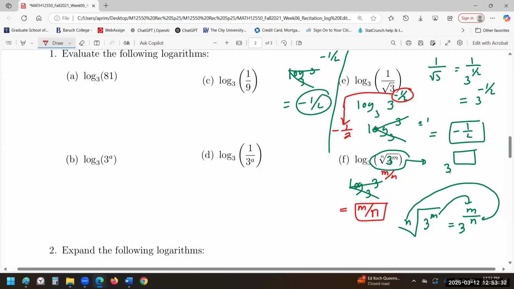Okay. Question. Do you think you can do A, B, C, D by yourself without any problem? Try them. I'll give you 3 minutes and then you're going to the next section. So right now it's 54. I will start the second part in 57. Actually, you don't even need 3 minutes. You can do them in 2 minutes.